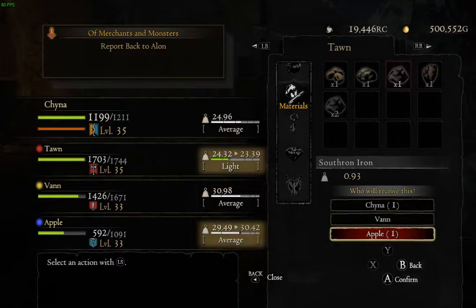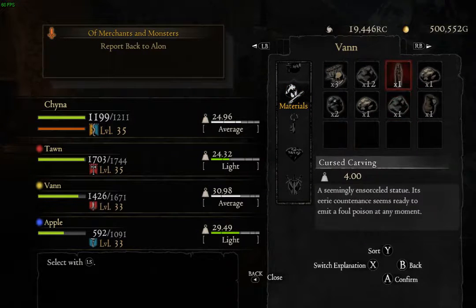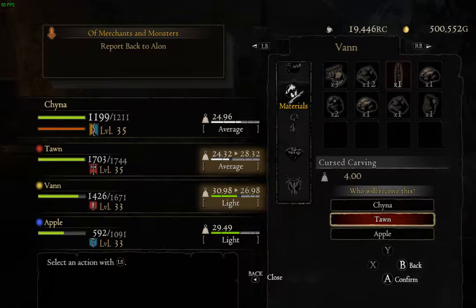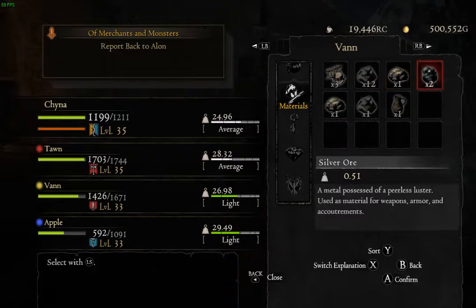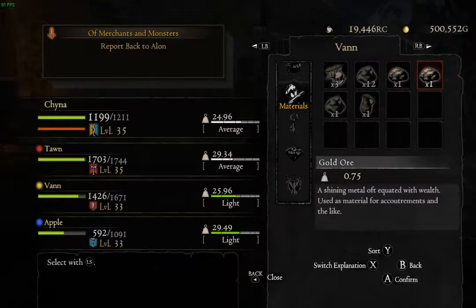That's Tawn. I can't give her that. Wow, I got too much crap. Okay, let's try. Ooh. Yeah, we've reached our limit here. That's unfortunate. Yeah, we definitely reached our limit.